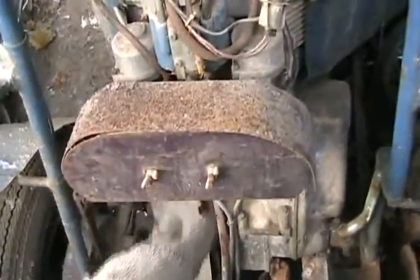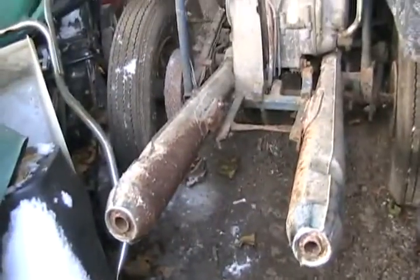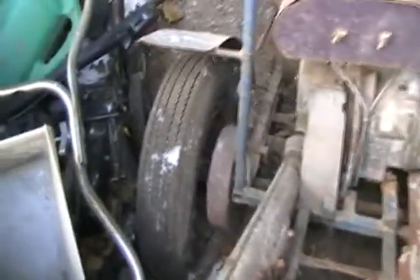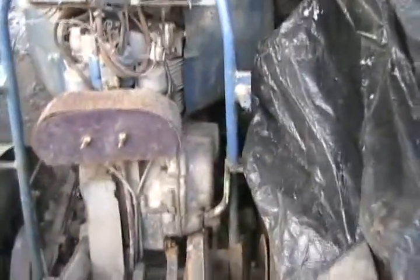That's the air cleaner housing. I bet you those carbs are real dirty and the points are dirty too. Exhaust is rusty but not rusted through. It's got drum brakes, as you can see over there. Oh, let's see if it's seized. It is electric start, but it also has a kickstart, which you can still use.